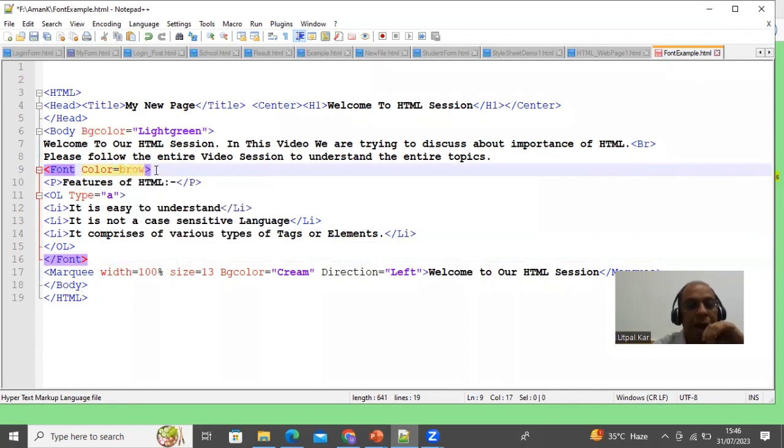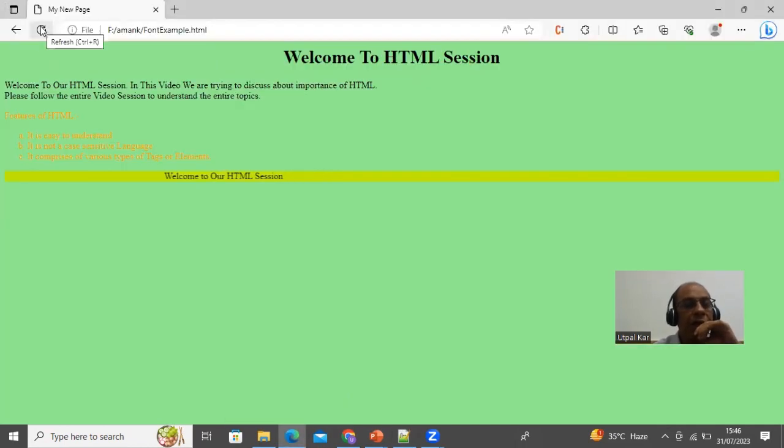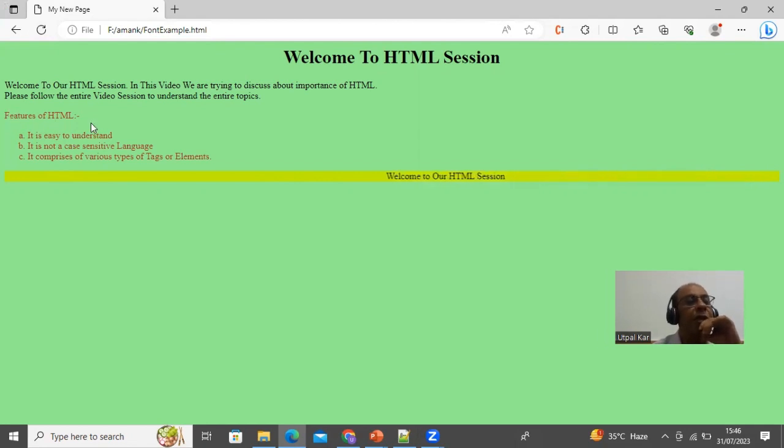You can write black, you can write blue, even red, yellow, whatever. So I'm choosing font color equals to brown. Now, if I refresh, you can see that the characters are coming with brown color. So this is one aspect of the font element where we can control colors.